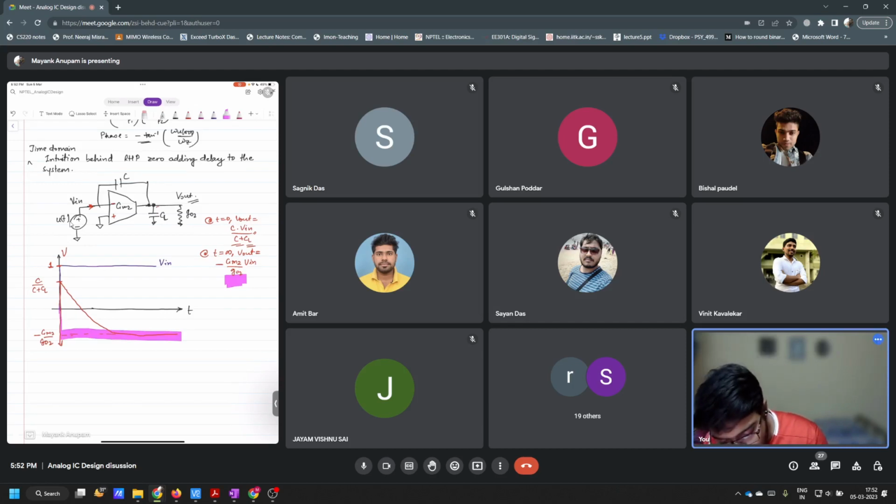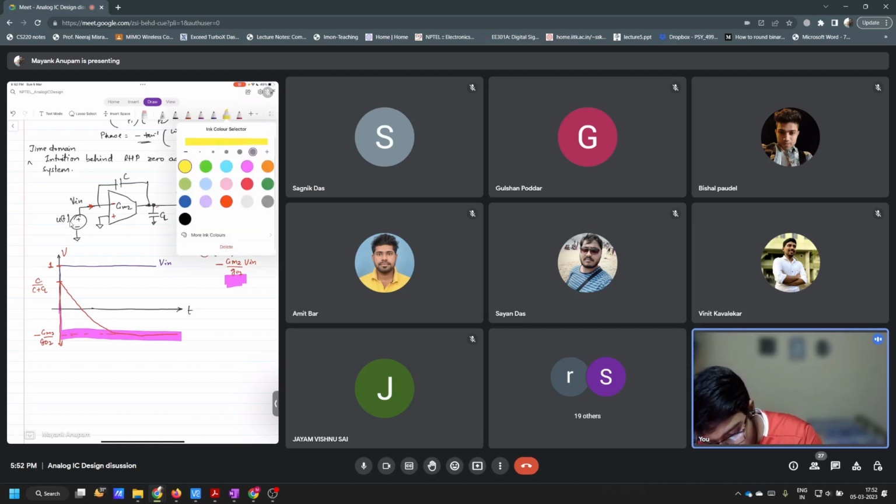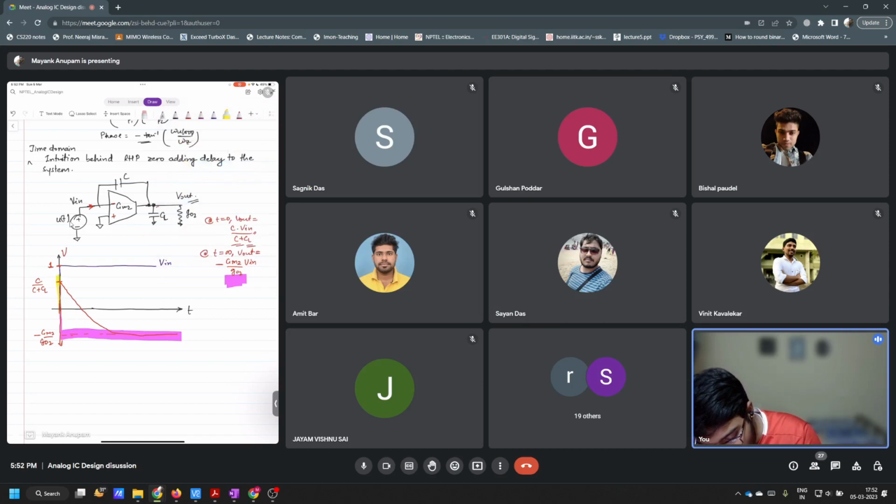But this response took a whole different approach because of the 0, right? And it went first in this direction. It first went in this negative, opposite direction to where it should have settled, and then it started decreasing like this, isn't it? Yes, sir. So because of this right half plane 0, instead of going in the correct direction, it took a wrong turn. It took a wrong turn, and then when it realized, okay, I took a wrong turn, it started coming back.